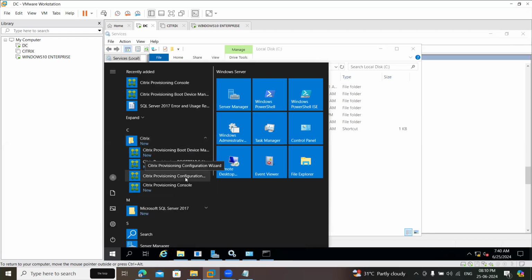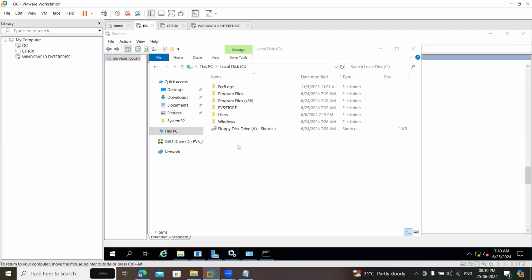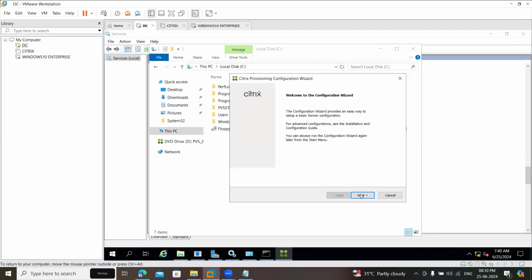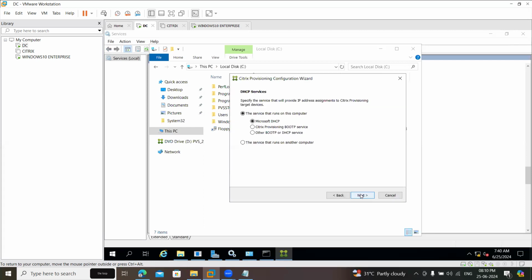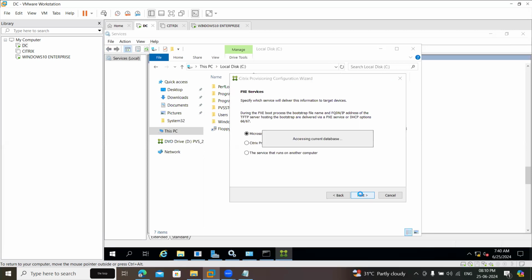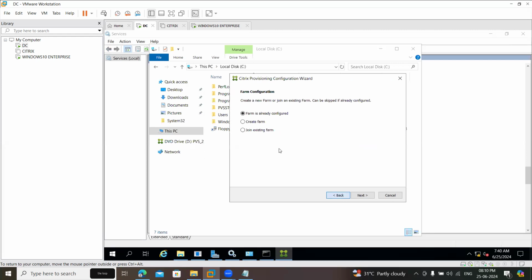Configuration wizard. Yeah. Next. Second option. Back. Second option. Yeah, the farm is already configured.